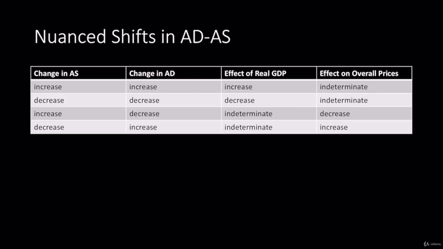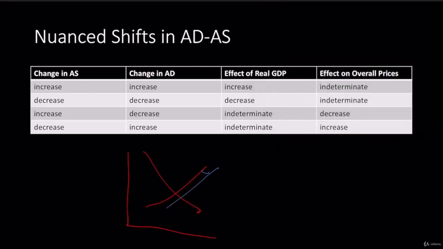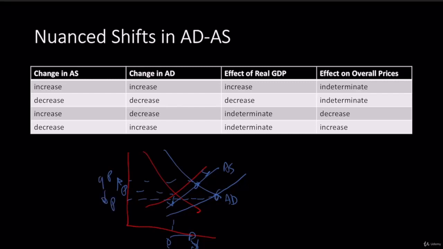So think, if aggregate supply and aggregate demand both increase. So this is where we are. Aggregate supply goes to the right, it increases, and aggregate demand goes to the right, it increases. At the old price levels, in this example, the way I drew it, the price levels went up and the output definitely went up. But it's possible that aggregate supply goes up so much, for example, that the new equilibrium sees a lower price and a higher level of output.